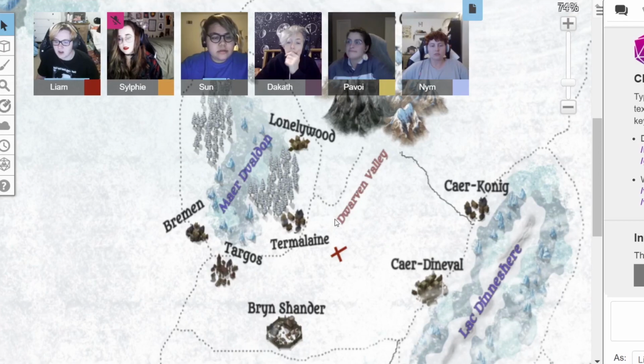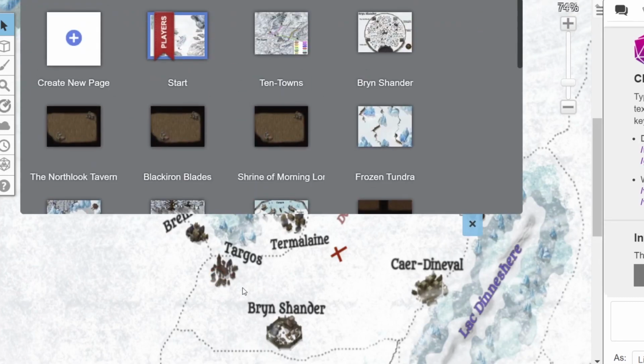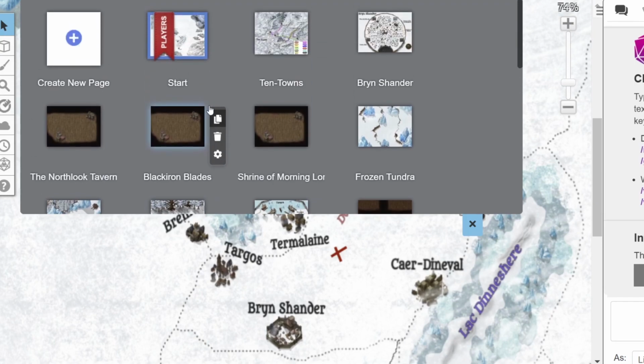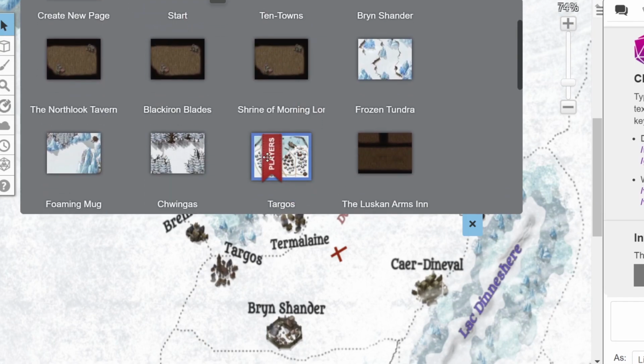Is that X something important? The X is around where the sled is. Yeah, it should be right where the sled is. Okay, so are we in Targos? Yeah, now you're in Targos, for sure. So let me show you that map.